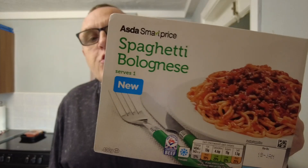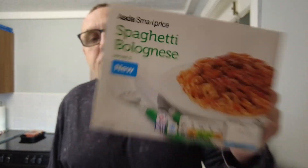Yes, it is only a spaghetti bolognese, but it's new. It's a new one from Asda, and we're doing just a few microwave meal reviews. The fact that it's a SmartPrice budget one and it's new — just because it's a spaghetti bolognese that we've all had and normally enjoy doesn't mean we wouldn't review it. It's new and it's a budget microwave meal.